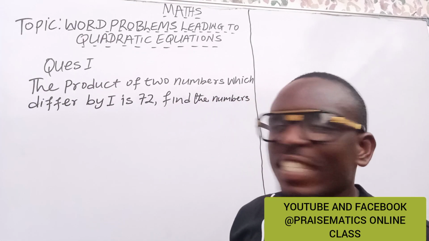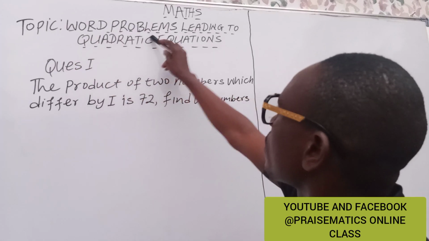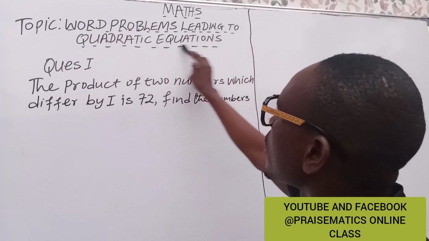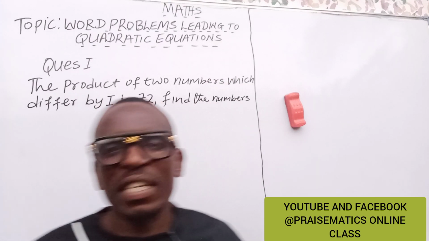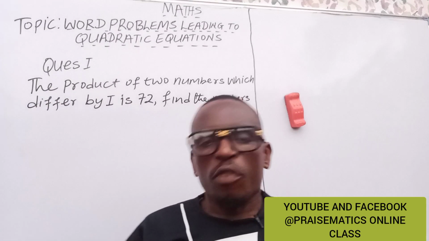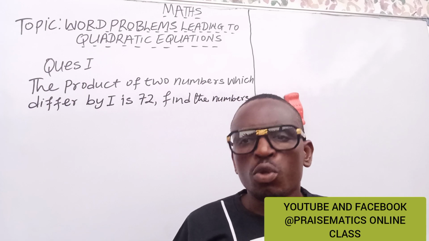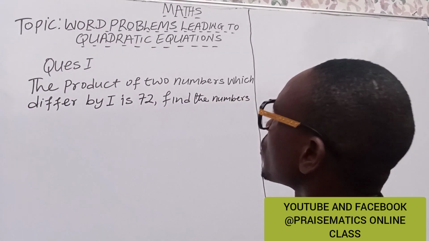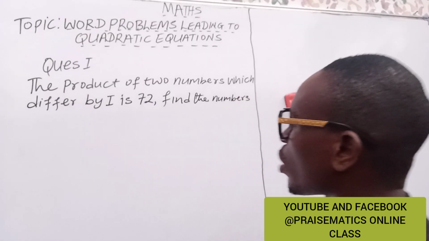In this class, we are going to look at the topic word problems leading to quadratic equations. When we talk of word problems that lead to quadratic equations, we know what a quadratic equation is all about. From our previous class, you know what a quadratic equation is. Today we are going to look at word problems leading to quadratic equations. Look at the question on the board.